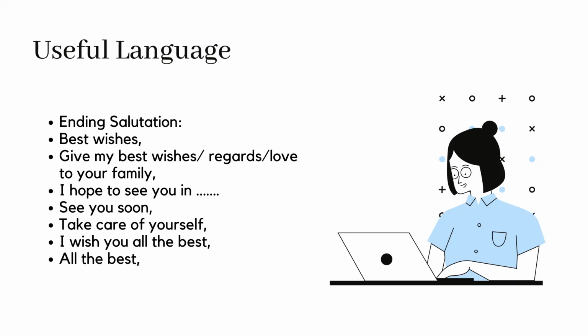Next is give my best wishes to your family, or give my best regards to your family, or give my love to your family. After that, I hope to see you soon in, mentioning any place according to your relevance. Or you can write see you soon, or take care of yourself. And the last two are I wish you all the best, or all the best.